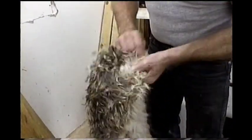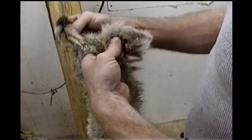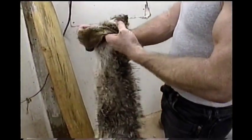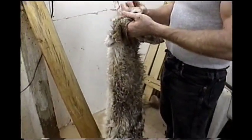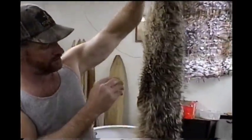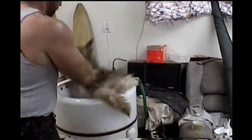Okay, I'll take the dog fur back out. Turn the ears back out so you expose the fur again. The next step is we're gonna put the final wash on this coyote. We've rinsed most of the blood out, now we're gonna wash it. Now we're gonna make this fur clean. Pull his legs out. Make sure all the fur is exposed. Put him in your wash tub.